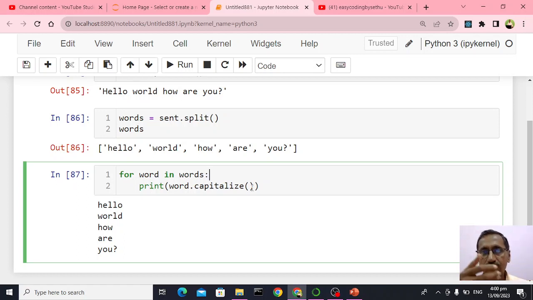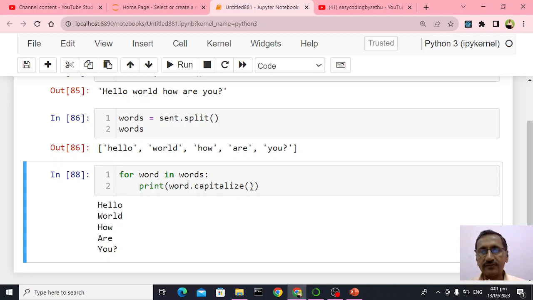When you iterate over that list one by one, each string comes and sits inside the word variable one by one. First word will have hello, next word will have world. So look at this, we got it: Hello with H capital, World with W capital, How with H capital, and so on. It just got displayed.